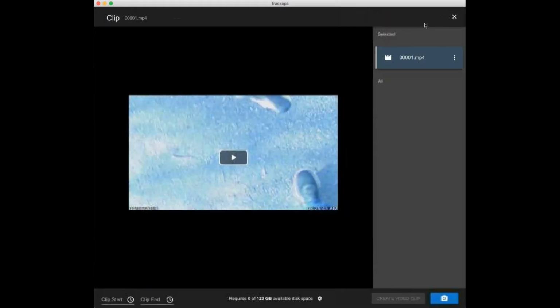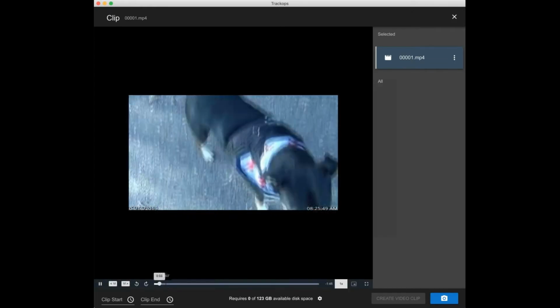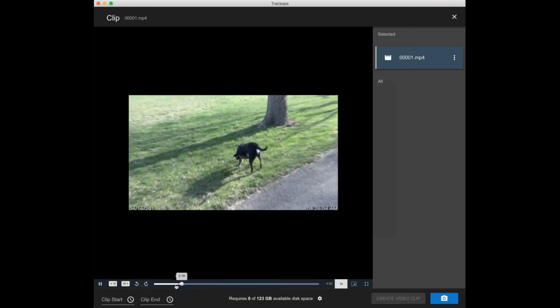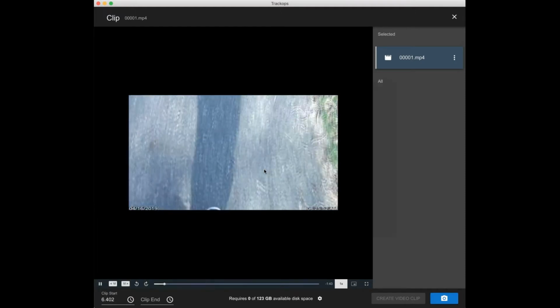So I can come into the video. I can create this button at the top that says Create Clips. If I click the Create Clips button, it's going to bring me to a screen now where I can watch and play back my video at any point. But when I get to a spot where I want to actually start to create a clip, I can pause it right here, let's say, and then I can click this little clock button down here. And this will give me the number of seconds that we're in for the video to start.